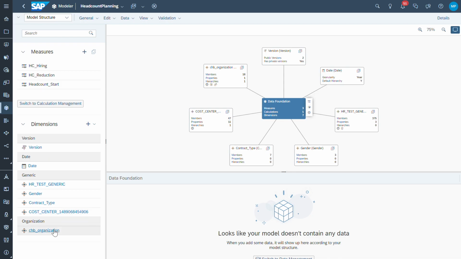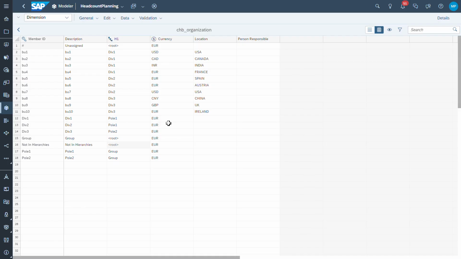And for organization, we have created the division as a hierarchy, which can be seen here. And we have the associated properties like currency and location. We're not using it in the stories, but just as a reference.